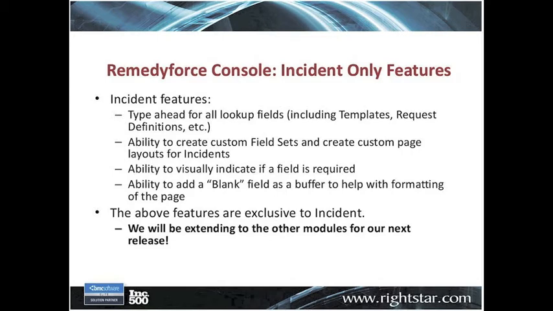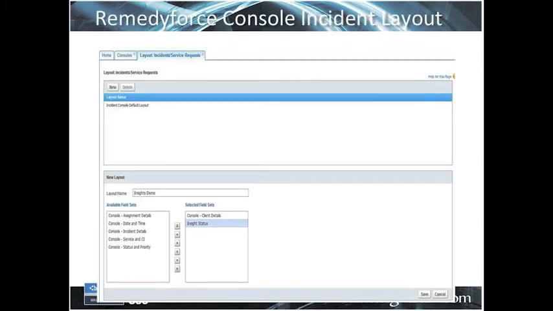The ability to add blank fields so that you can buffer your screen. Previously you couldn't add anything to balance or even out the form. Now you have the ability to use blank spaces to have a little bit more control in terms of how the form looks and how it's organized. And again, all of these features that I'm mentioning here are exclusive to the incident object in the console, but will be for the other modules and objects in the near future.